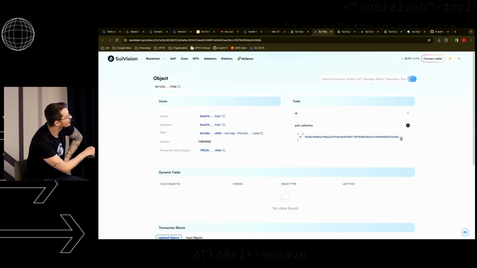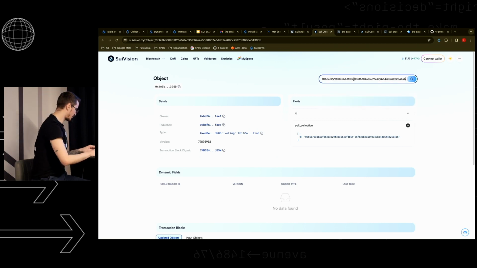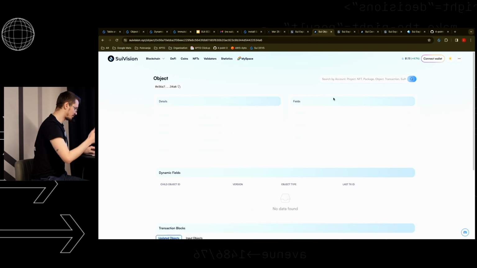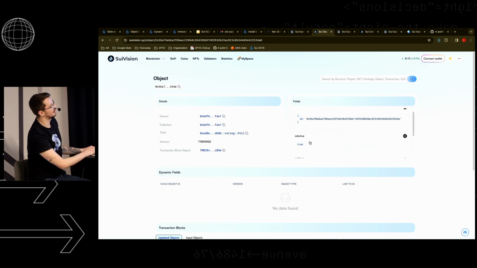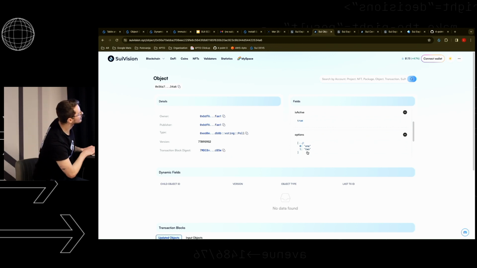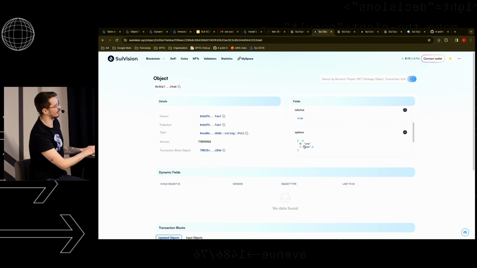Now, let's go check that out. Okay, is this the copy button? Yeah, I did. Let's just do it here. Okay, it exists. Great. And now I can see the fields. The ID is this. Is active is true. Options is 0, 1. Aha, it shows indexes now. You didn't show indexes before. But this is indexes, it's not the count, right? Question, who? Vote counts 0, 0, so nobody voted on anything yet.